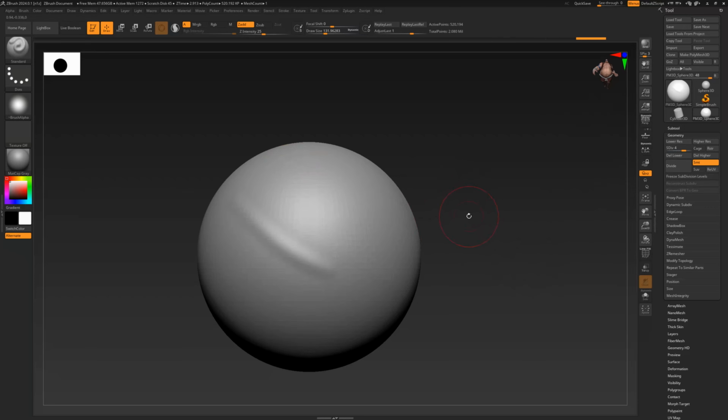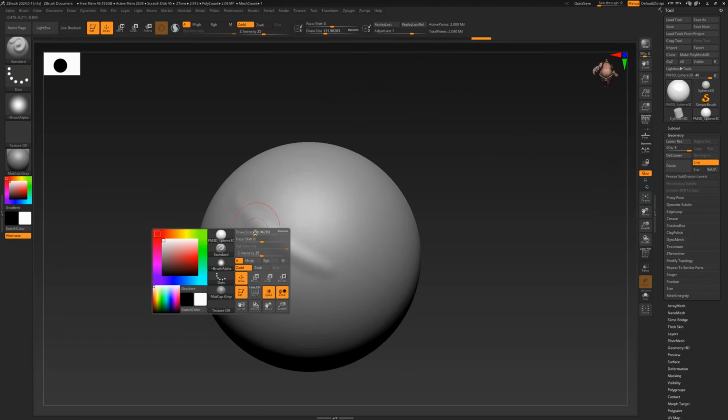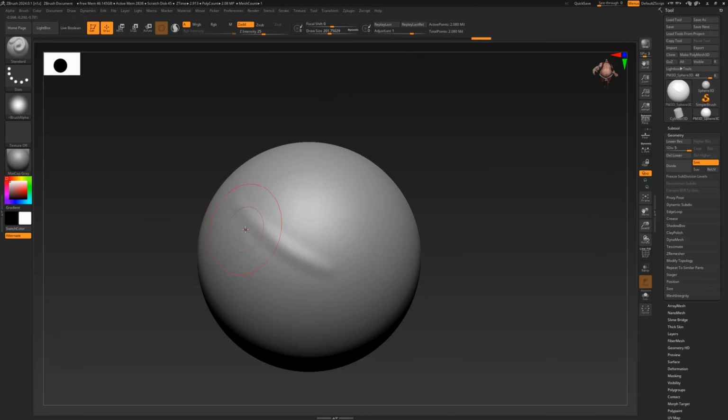You see you go higher, but you don't go beyond the last subdivision. Here is 5, and if you want to make it more, Ctrl D is the key, but I prefer 5. It's more than okay because it's 2 million, but ZBrush can handle it easily.